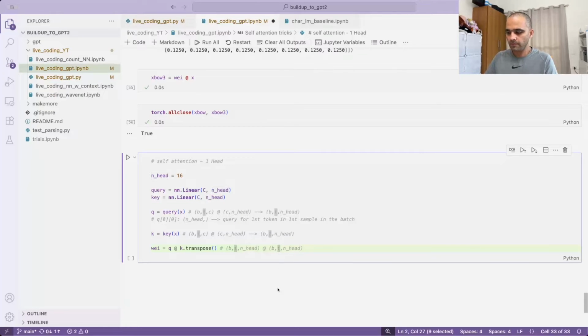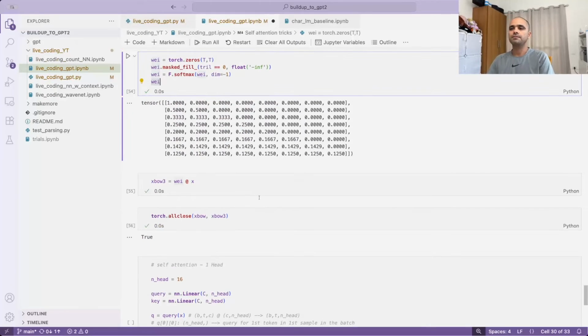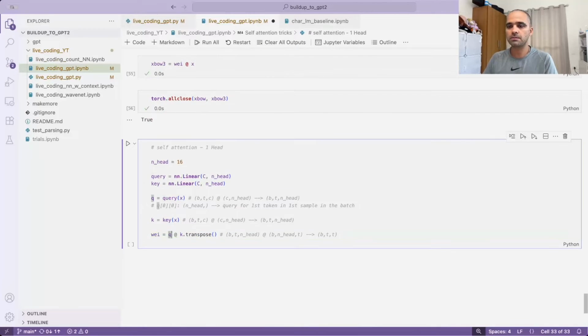But K has to be of this shape for performing matrix multiplication, and this should give us something like B by T by T, which is nothing but the same as the wei that we are calculating here, which is T by T. Right now we are doing wei the same for every element in the batch. Therefore, we are initializing wei as only T by T. But with the data-driven approach, it would be calculated differently for each element in the batch depending upon the input, because we are doing this matrix multiplication.